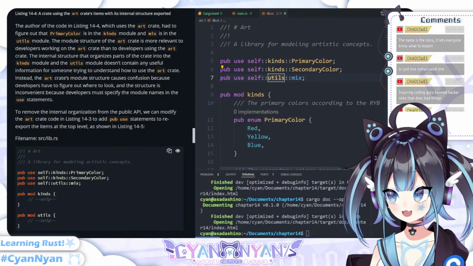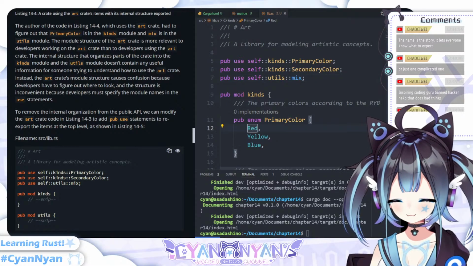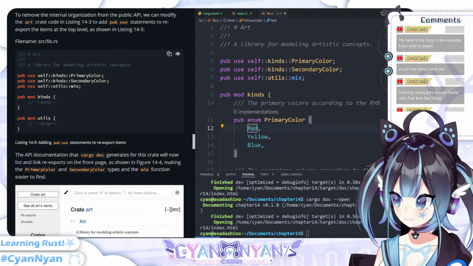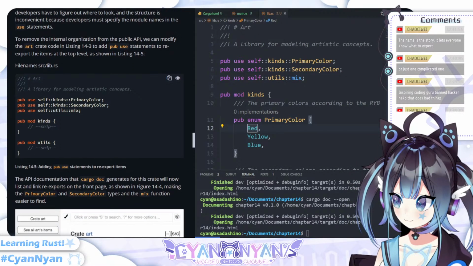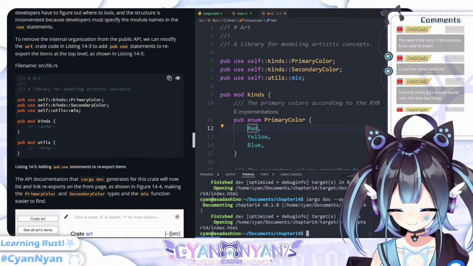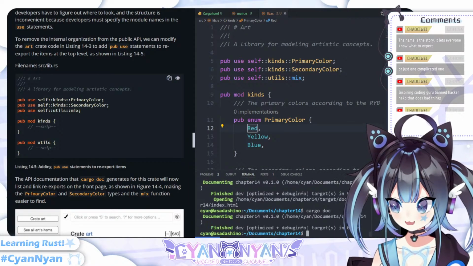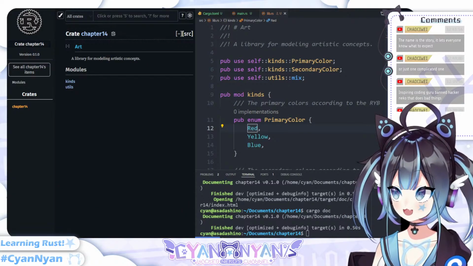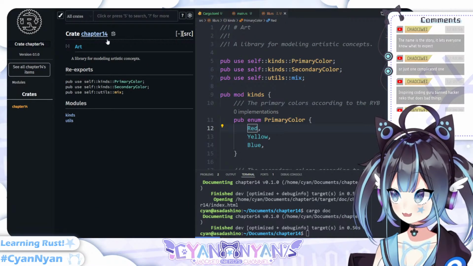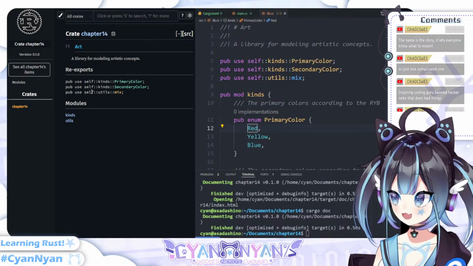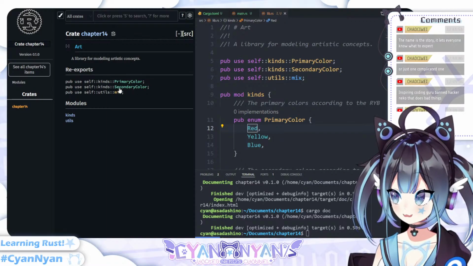So after doing those, what does it do? Regenerate the doc and see. It has a re-export section that shows all the things.